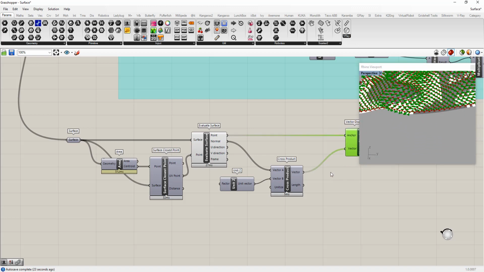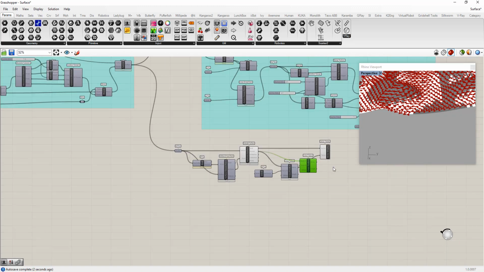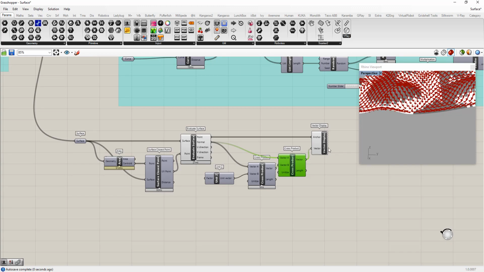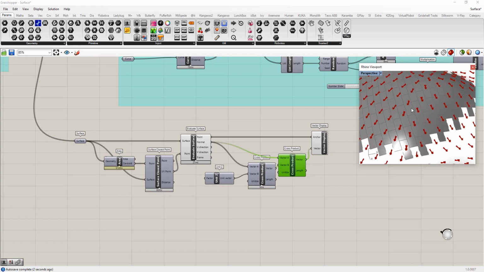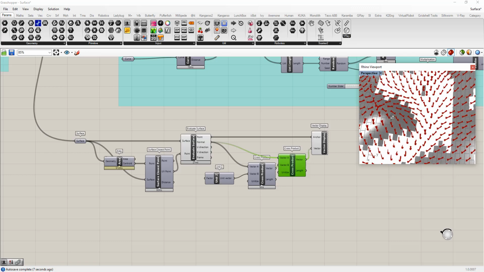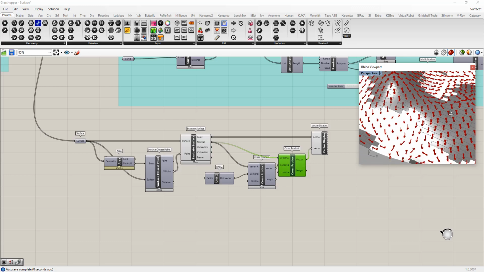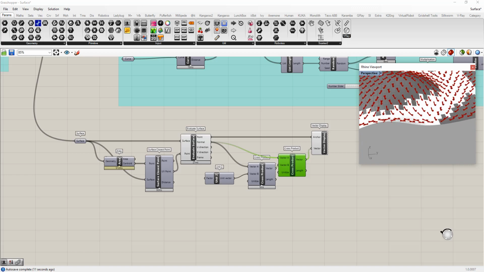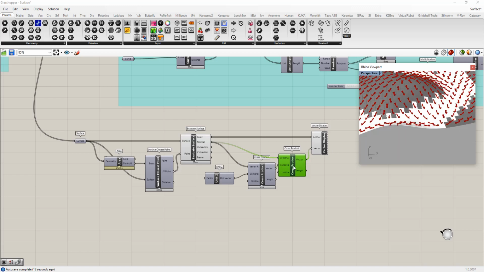Now if we take another cross product of this line and the normal, instead of giving us down perpendicular to that, it's down along that surface.